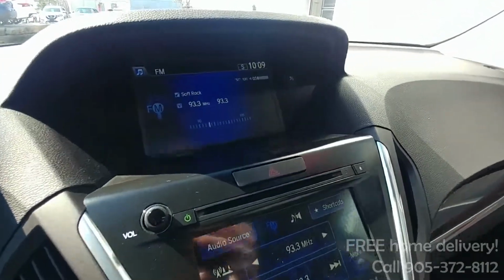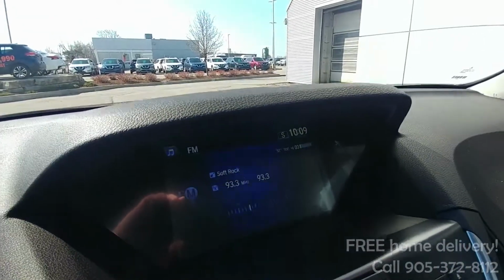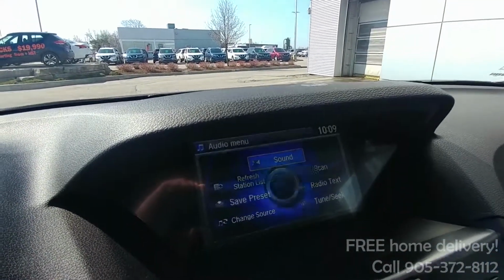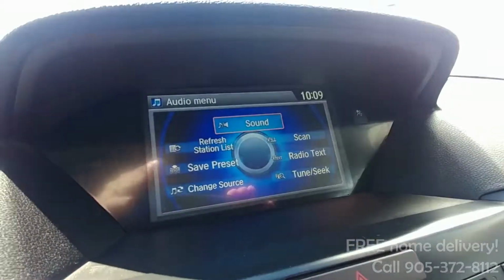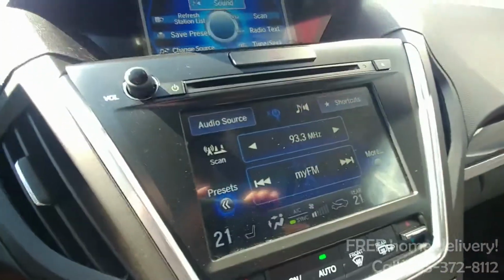The Acura has an amazing stereo system, AM, FM, CD, that's all kind of normal stuff. Let me see if I can operate it through here, because it's a little tricky system. All the buttons are basically, that's your screen up there to tell you what we're doing. All your buttons are basically down here or down here. So you've got kind of two screens.